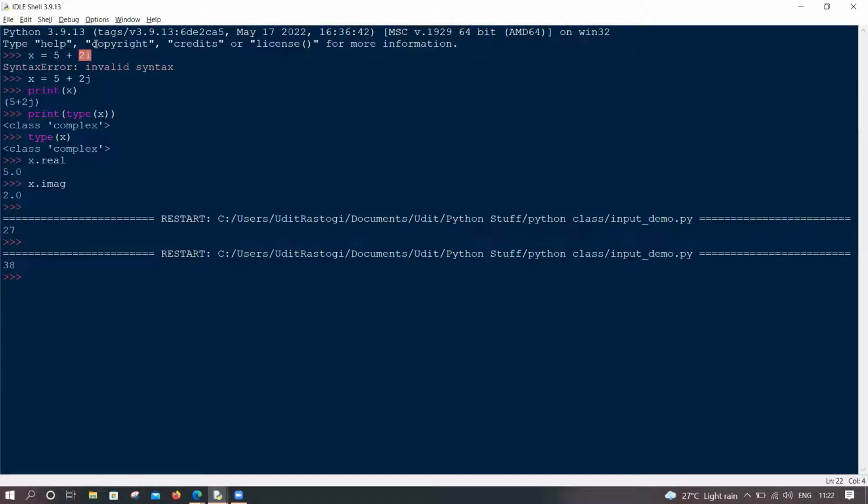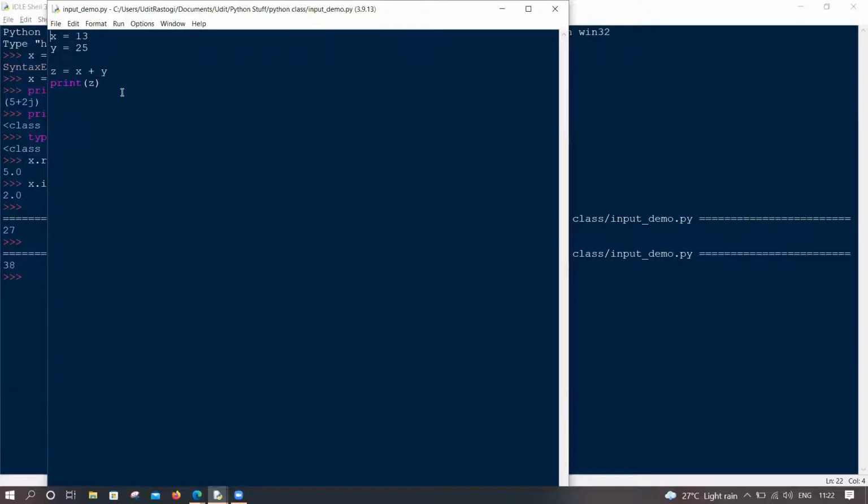Okay. So here, let me make a comment. There's a function called input. The input function is used to receive inputs from users. Secondly, input is always received as string data type. You need to be very careful.